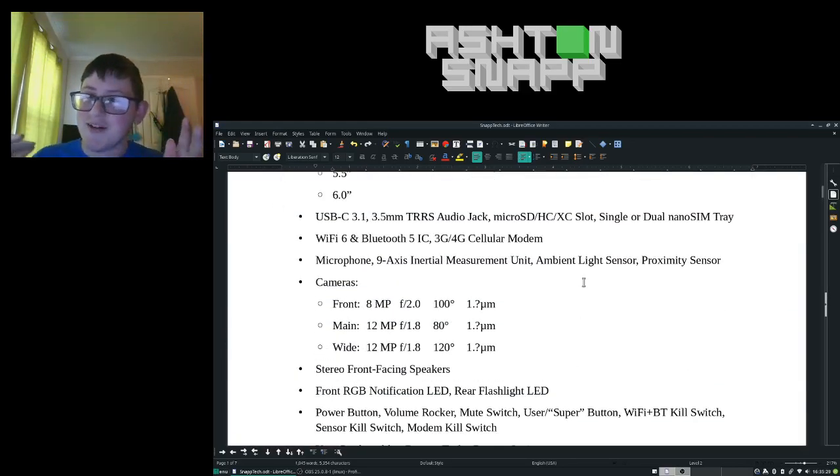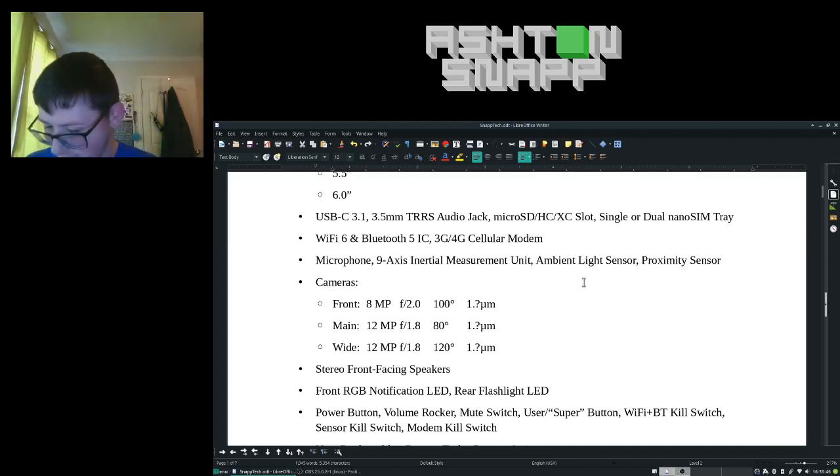Because if you wanted to see the parts, you have to have an account on Samsung Semiconductor's B2B marketplace. I don't know how to get that account, but I'm pretty sure you have to go on there in order to see the prices, which sucks. I wish that was publicly available information, but whatever. It's not my call.